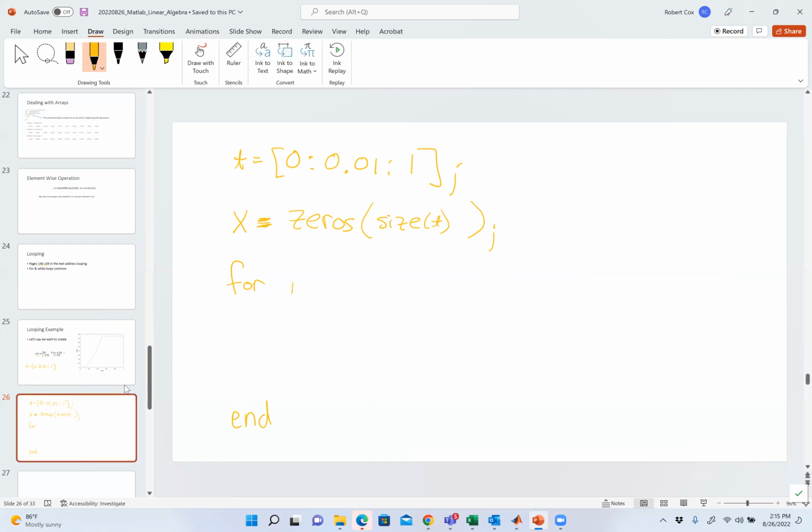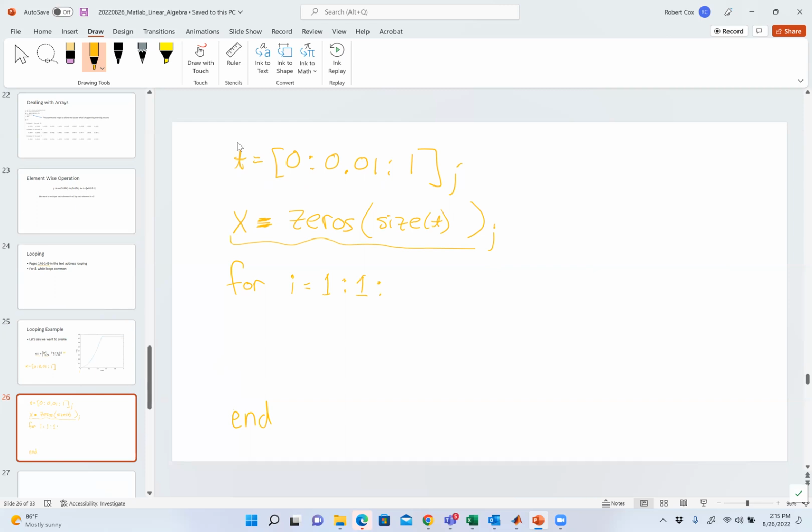So how would I go through the for loop? What I would end up doing is I would basically say, I want to loop through, like in C, usually say, okay, for i from 0 to some number, right? In certain steps. So in MATLAB, you'd say for i equal to 1 in steps of 1 all the way up to wherever I want to stop. So how many times do you think I need to go through this process? Well, yeah, all the way up to the size of t.